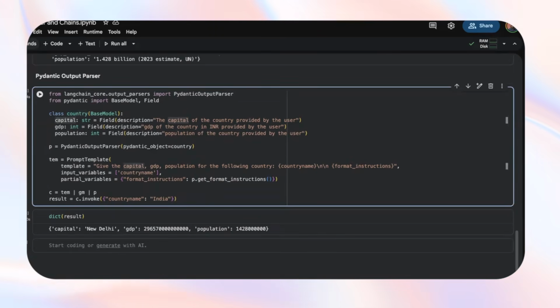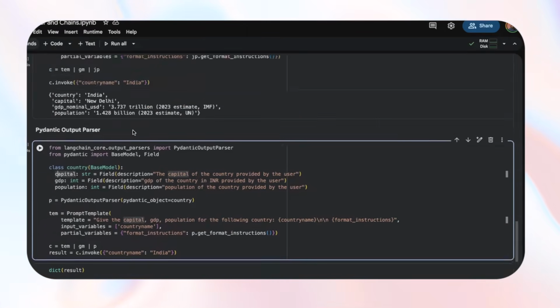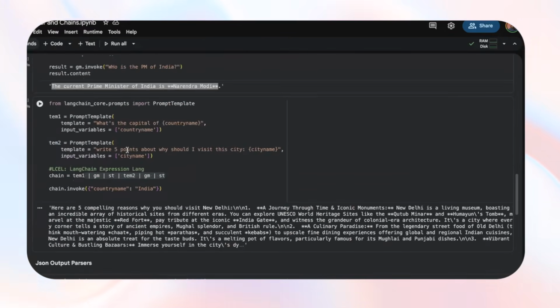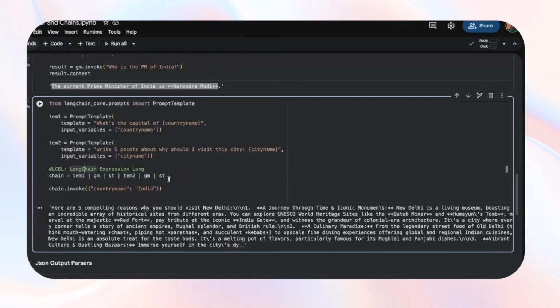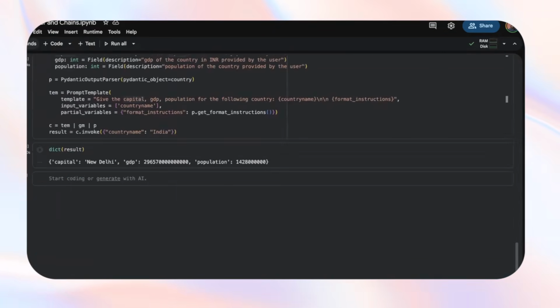Now let's talk about two very important chains, which are the parallel chain and the conditional chain. So we will continue the discussion on the chain part. We have already talked about the sequential chain using LangChain Expression Language. This is sequential, but how we create parallel and conditional chains, we will talk about now.